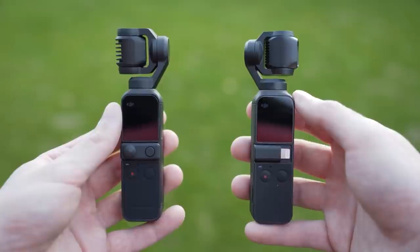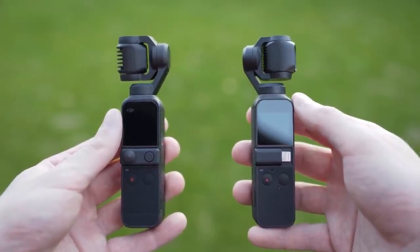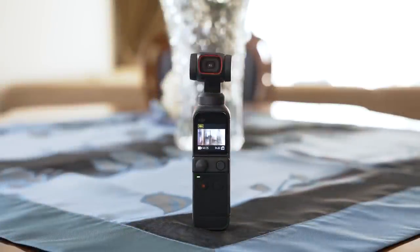Now, I've always used the Osmo Pocket ever since I started vlogging. I had the 1 since the first vlog, and I had the Best Buy protection plan because I felt like just in case I break something, I can get another one. And I definitely used that protection plan twice. One time I took it to a drift event and tire dust and stuff got into it and messed the gimbal up, and it didn't work anymore.